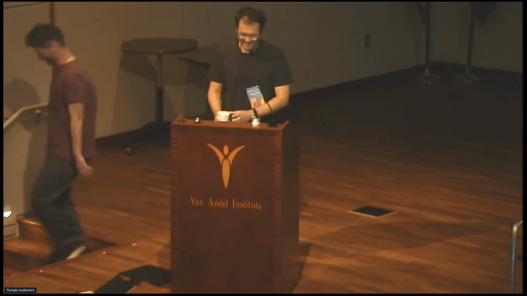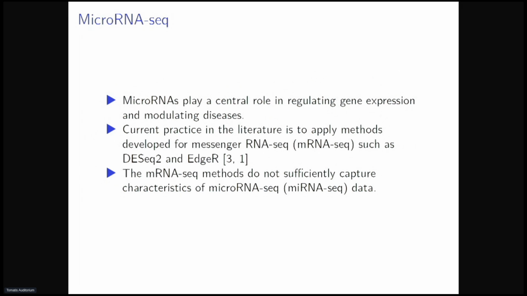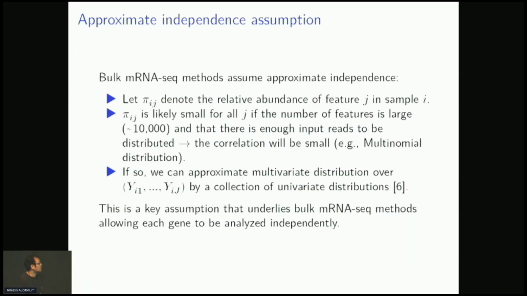Jun. Thank you. Okay, so my talk is titled "Improved Differential Expression Analysis of microRNA-seq Data by Modeling Competition to be Counted." So I guess my colleagues have already established the importance of microRNAs. They play a central role in regulating gene expression and modulating diseases. But the current practice in the literature is to apply methods developed for messenger RNA sequencing data, DESeq2 and EdgeR, which I'm pretty sure almost everybody in this room has used before at some point in their careers. They work well, but there are some characteristics of microRNA-seq data that are not very well captured by these methods, and that's basically the topic of research here.